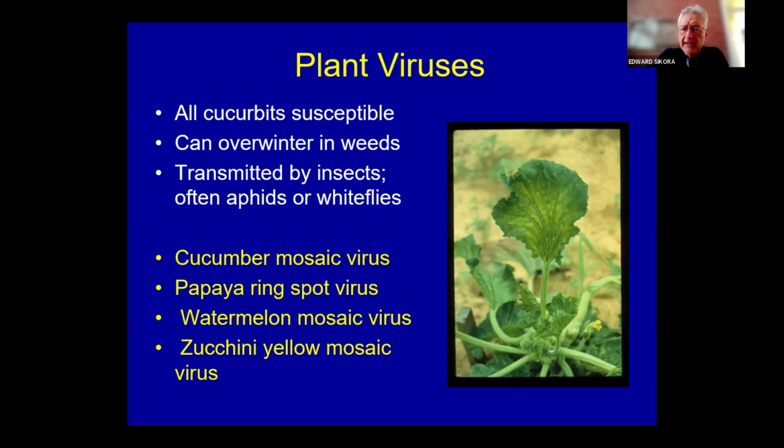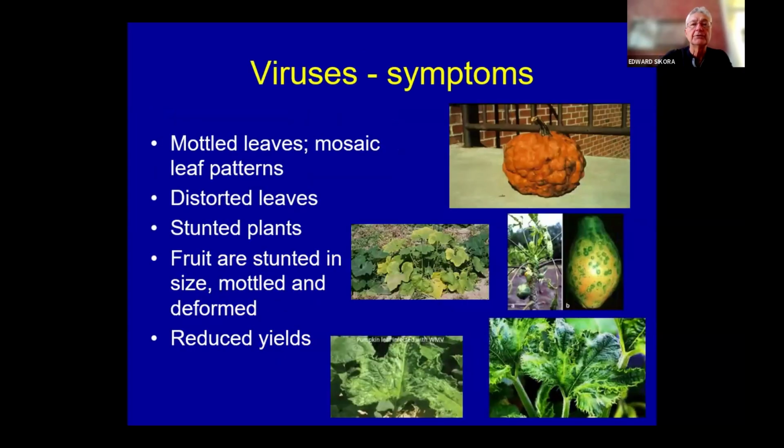These names are somewhat misleading, but the virus was named initially for the first crop it was found on, and then the main symptom that it produced. So cucumber mosaic was first found on cucumbers, and then it causes mosaic symptoms, which I'll explain more. But cucumber mosaic goes to over 800 different species of plants. Very wide host range for that pathogen itself.